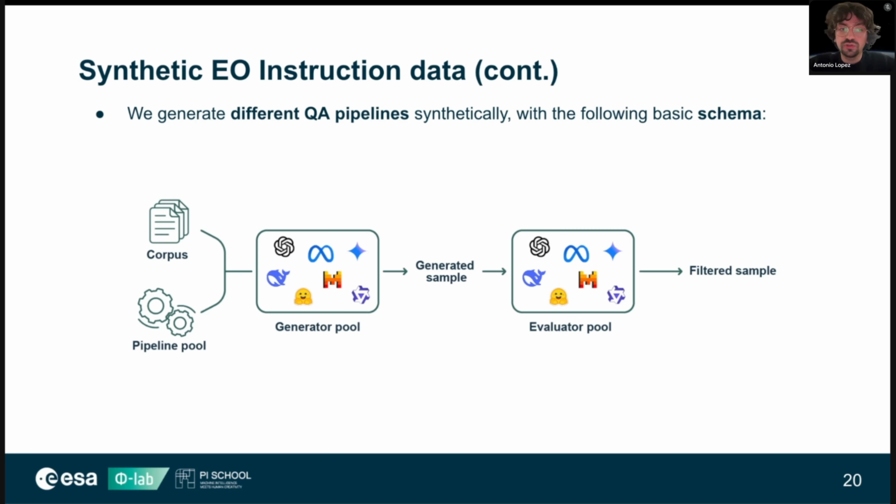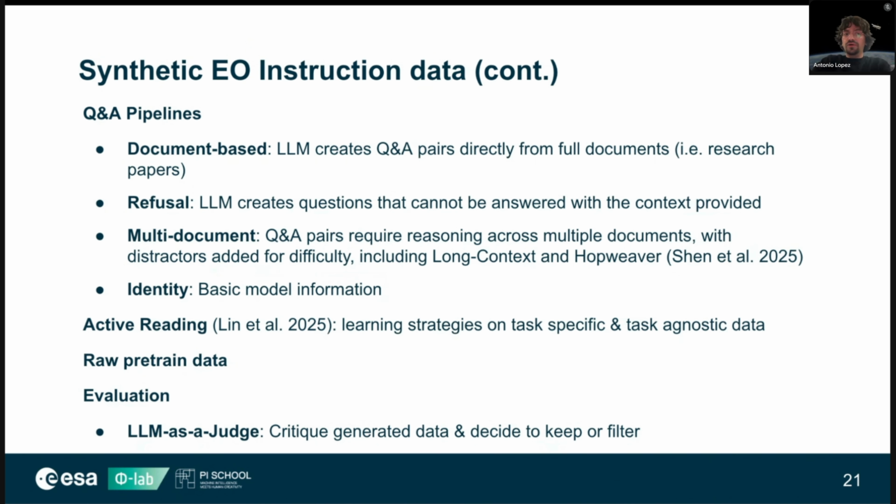We also run another step, which is an evaluation, because the model has almost complete liberty on what to generate. So even though the generation is grounded, we could still have some samples that are not so good, because the model may try to come up with some hallucinated content. Or the generated sample may not be really informative, because it probably does not talk about Earth observation, but focuses on other kinds of information that are not really relevant to the field. In the next slide, we can see some of the pipelines that we implemented. I will go a bit into this.